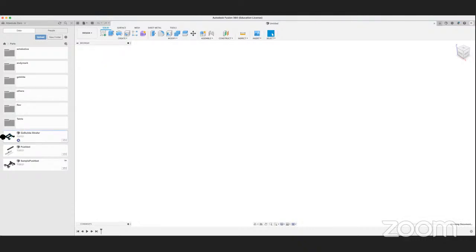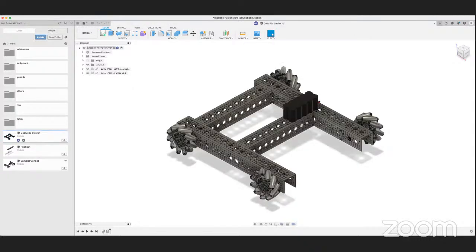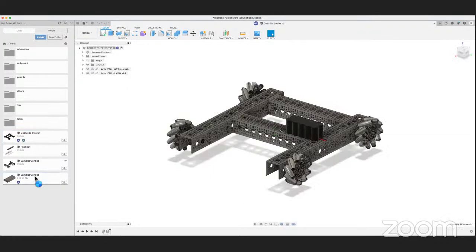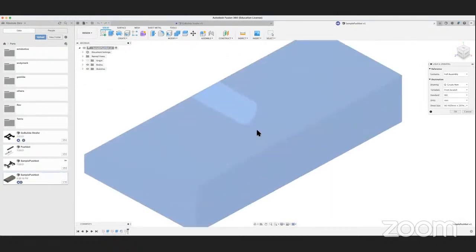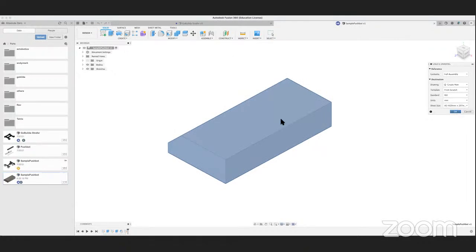Everything's slow. Okay, it's here now. If I try to create a blueprint from this, it's going to crash again.